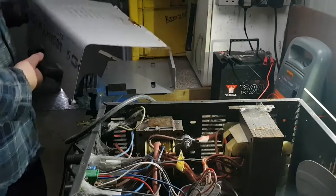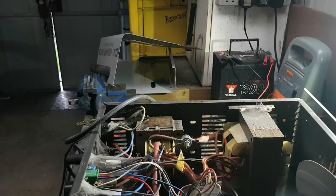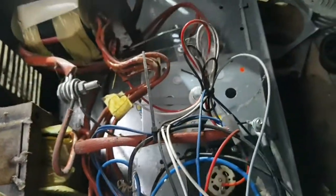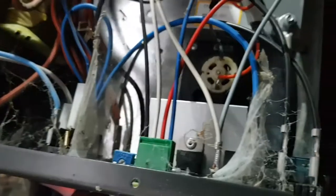I can see from the rust all on the side. I think I will give it a good clean. All the dead spiders in that bad boy. Yeah. Let me bring you in for a closer look. Yeah. Look at that. So what I'm going to do is give it a good clean out. Make sure all nuts and bolts, everything, all the connectors are all nice and clean. Then give the casing a spray, I think.